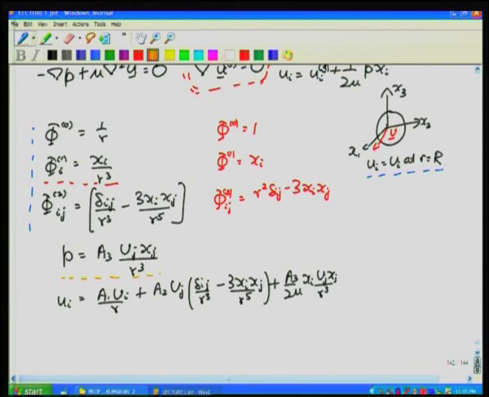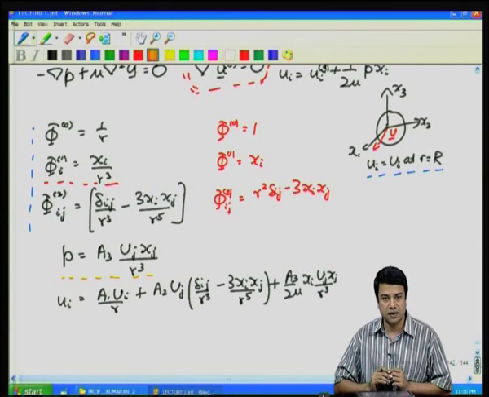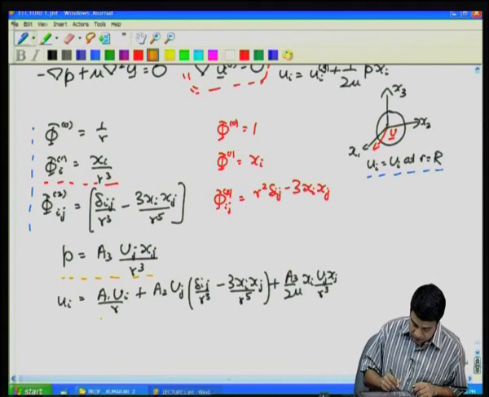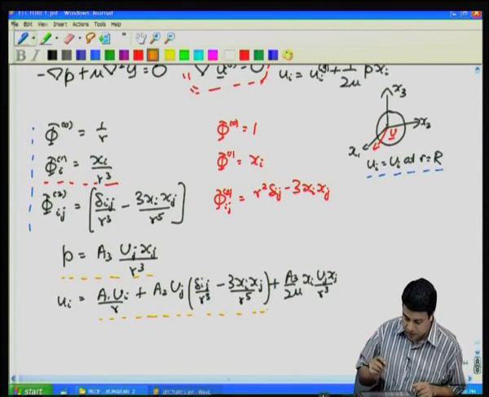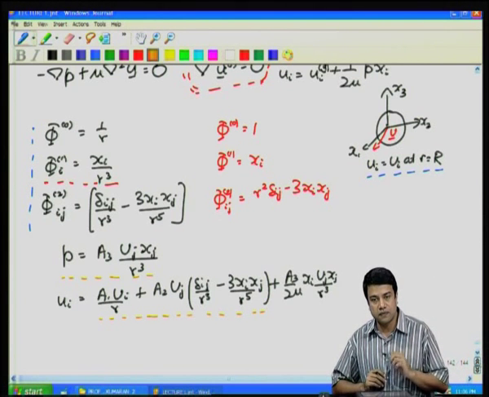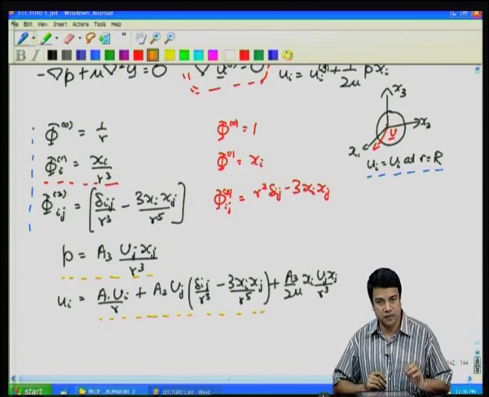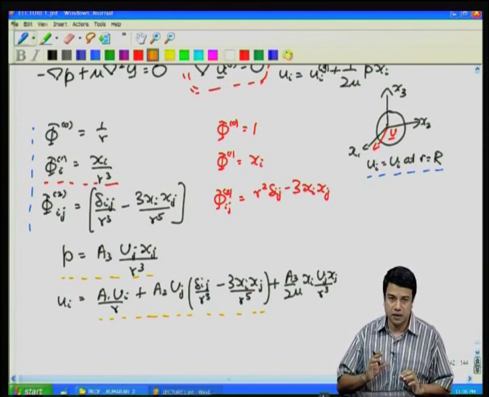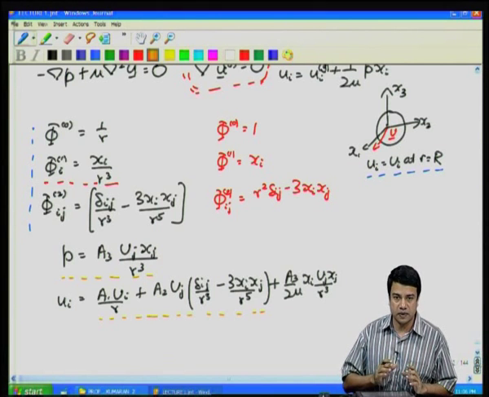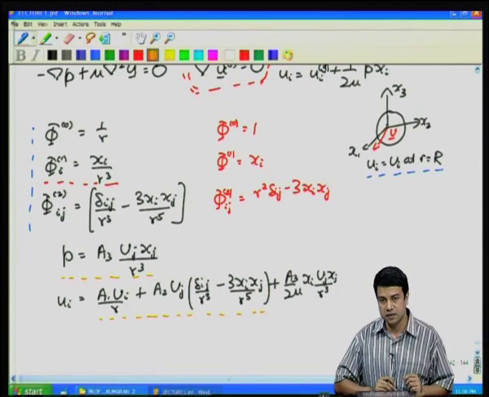The pressure has to be a scalar and it has to be linear in the velocity as well as in the spherical harmonic. The only way you can get that is by dotting the velocity of the sphere with the vector spherical harmonic. Similarly, the general part of the fluid velocity field, which is the velocity field everywhere in the fluid, also had to be linear in one of the spherical harmonics as well as in the velocity of the sphere.